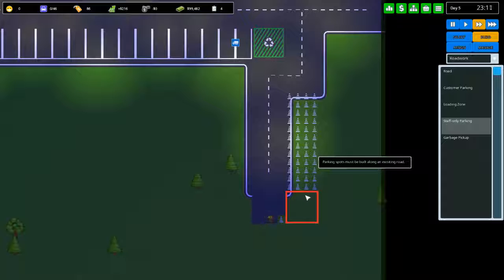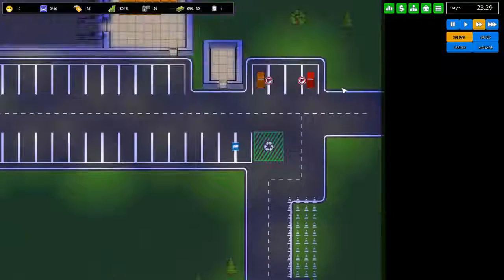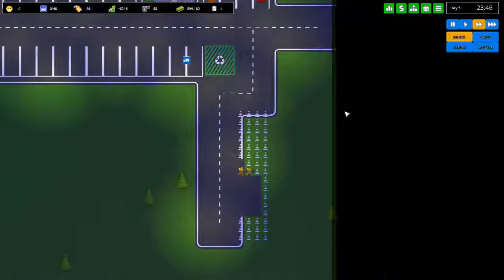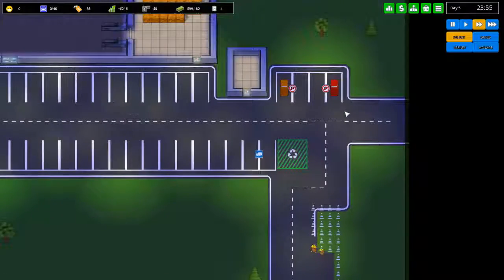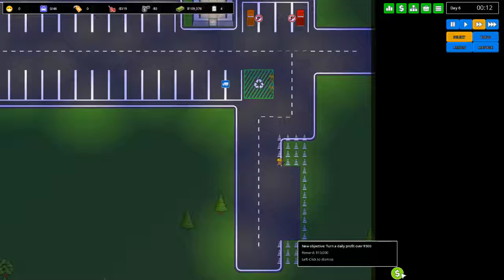Gonna have some more staff parking going down the side here. I don't want my staff taking up the nice parking spots here for the customer. Daily profit of $500. Oh, right.